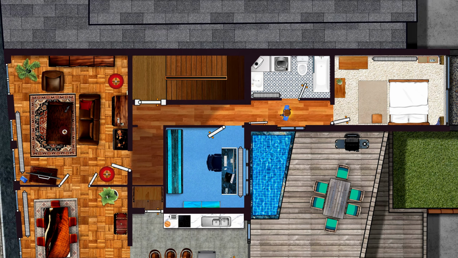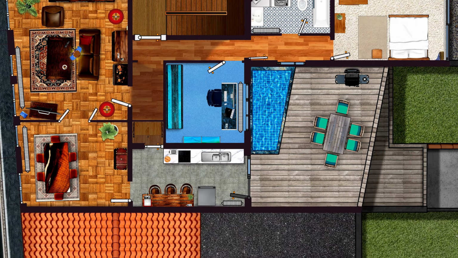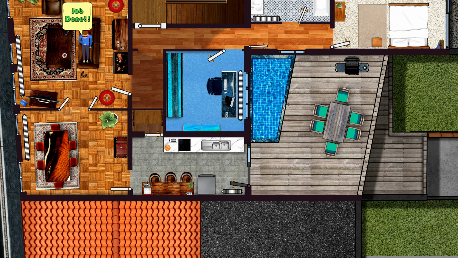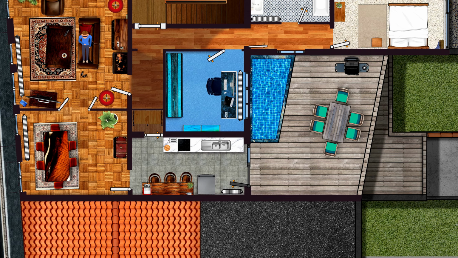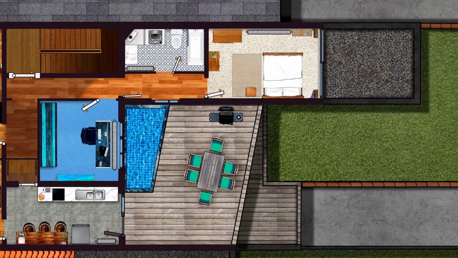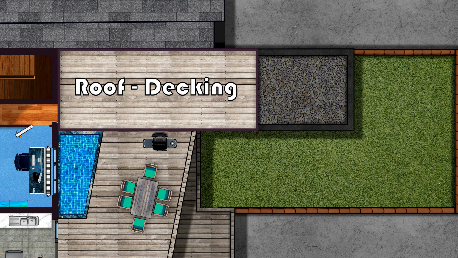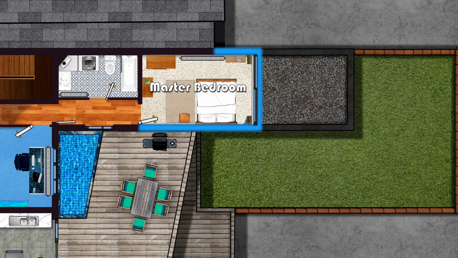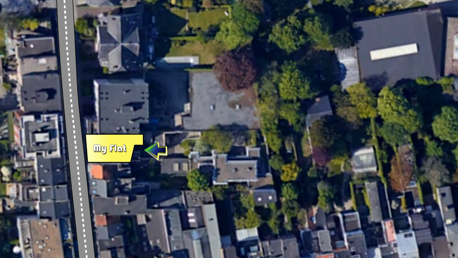Let's look what is behind some of the walls. As you can see, one side of the flat has an attached building, while the other side has a portion of a flat on the same floor level. And now going back to our sleeping area. The master bedroom, with its decking roof, is predominantly exposed to the elements, with only a portion of the adjoining building attached to it. Let's go back now to the satellite view of the surrounding area.